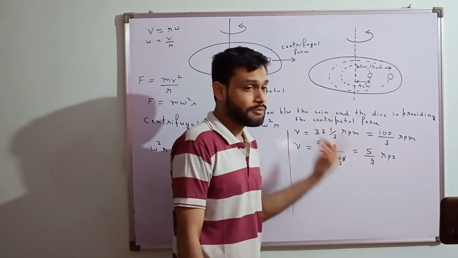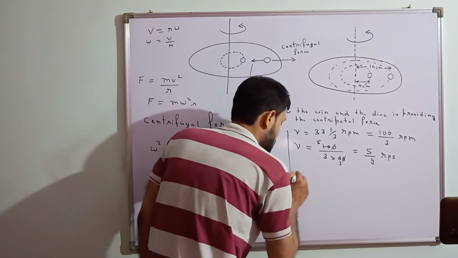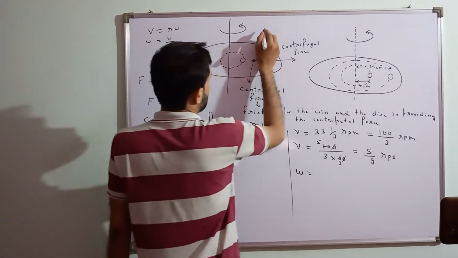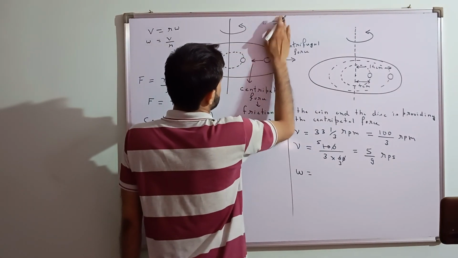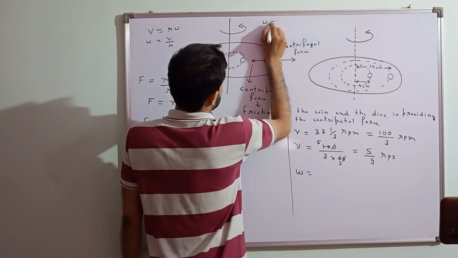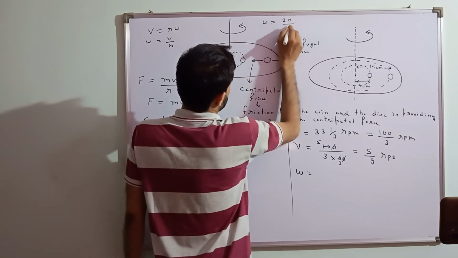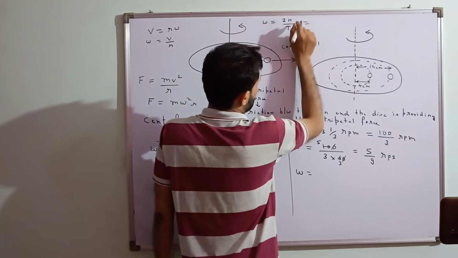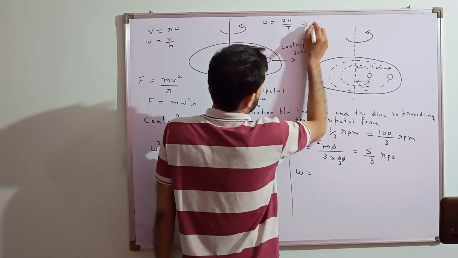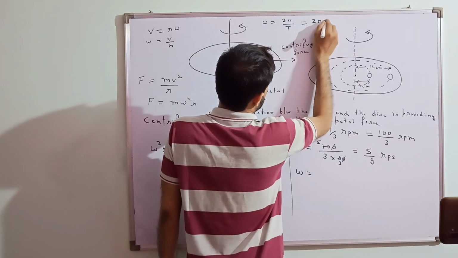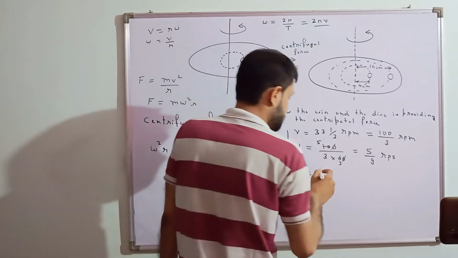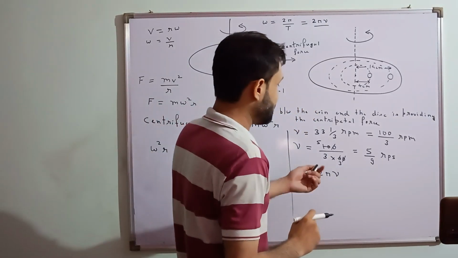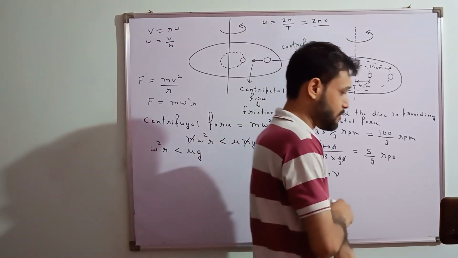This is the frequency. From here what we can get? We can get this omega. Omega is how much? We know omega is 2 pi by t. You know this thing or not? Omega is angular velocity. You can write it like this: angular displacement divided by time. Or 1 by time is equal to frequency. So omega is equal to 2 pi nu. So in place of omega, you can write 2 pi nu, and you will find the value of omega.